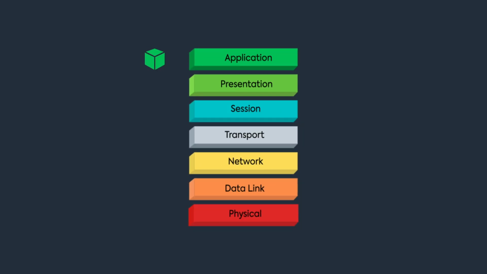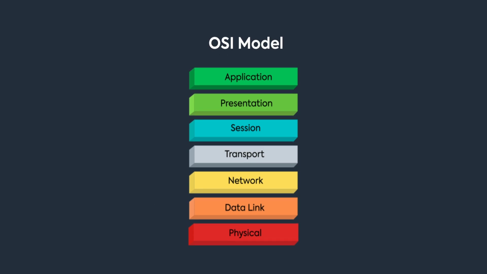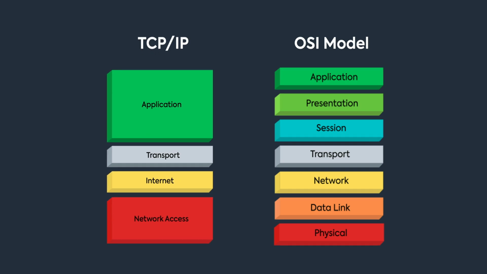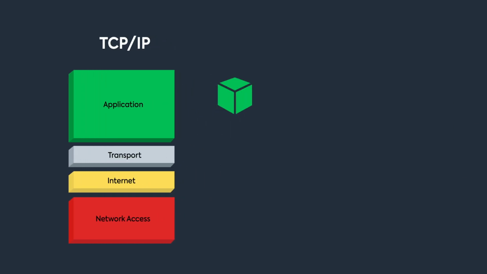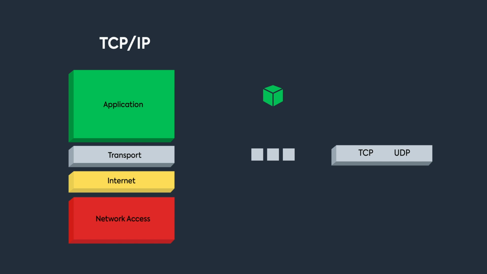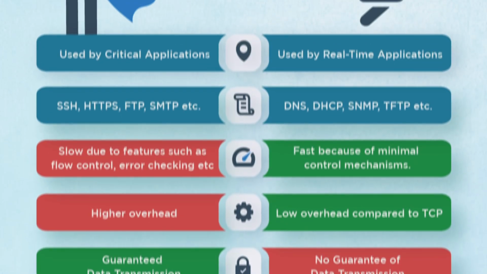Now, during the transmission, the packet goes through different layers of protocol. These layers can be represented using a model called the OSI model. However, in practice, we often use a simpler model called TCP/IP because it combines the features of OSI into fewer layers. The data originates from the application layer. It is then processed, which involves encoding, compressing, and encrypting. Once ready, data is broken down into multiple segments at the transport layer. At this point, they can use either TCP or UDP for the transmission. TCP is the reliable one, but slow. On the other hand, UDP is reckless, but fast. Both have their own pros and cons. See this infographic to better understand their differences.